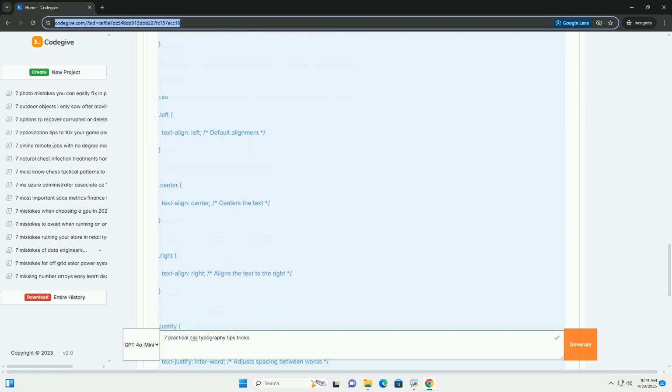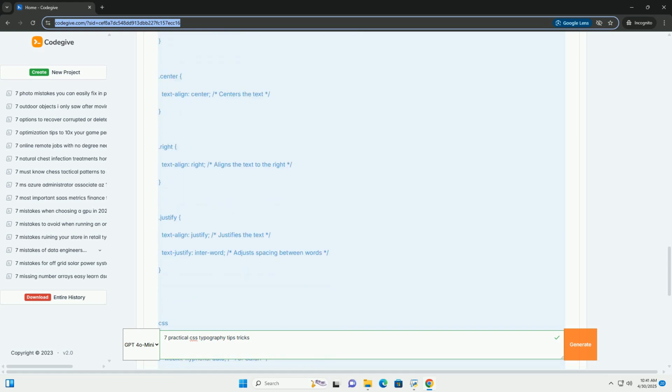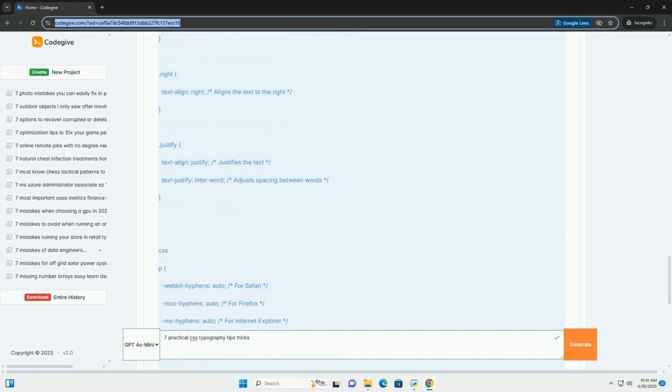Consistency. All other text elements can be sized relatively, using em or rem units, from this baseline. Readability. Appropriate line height ensures lines of text aren't too cramped or too far apart. Accessibility. Users can easily adjust the default font size in their browser settings, and your design will adapt proportionally if you've used relative units. Code example. Explanation of the code.